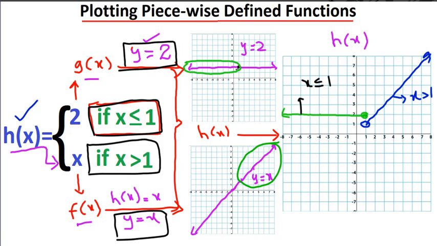So the very important thing here is the domain value. Although the functions themselves have different plots, the plot that will be given in h of x mainly depends on the domain values, that is, the value of x on which these functions are defined in h of x. So this final graph is showing the graph of h of x. So this is how you can plot a piecewise defined function.